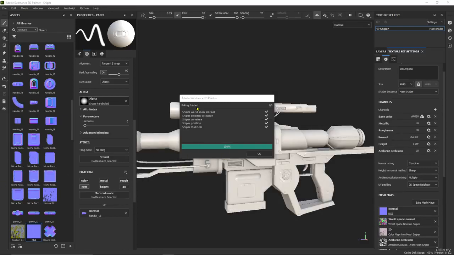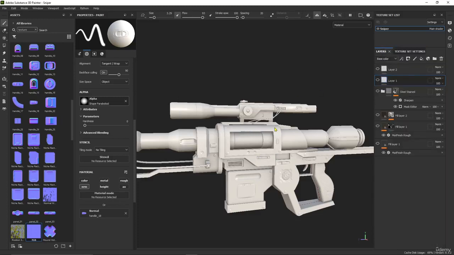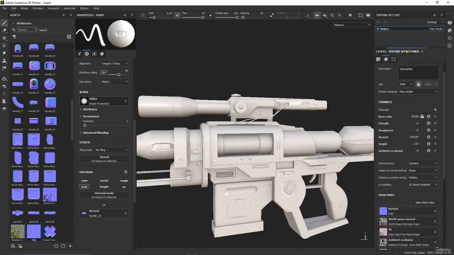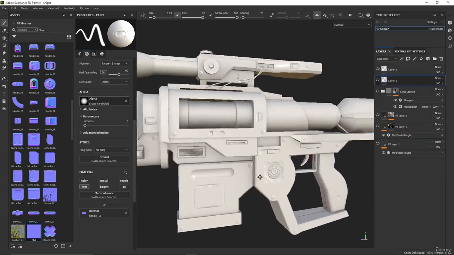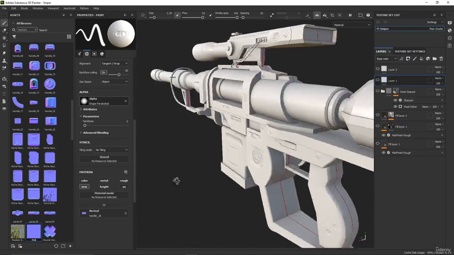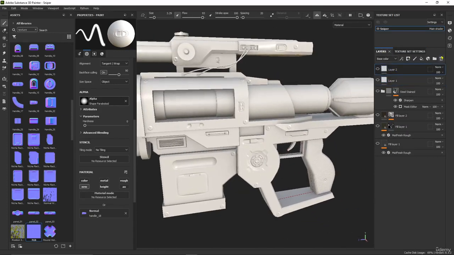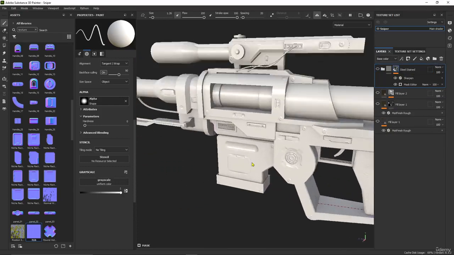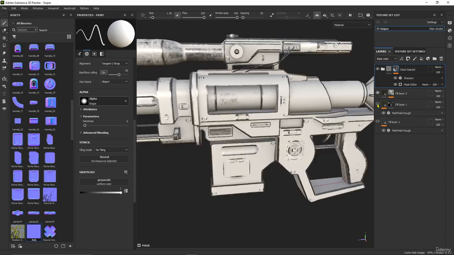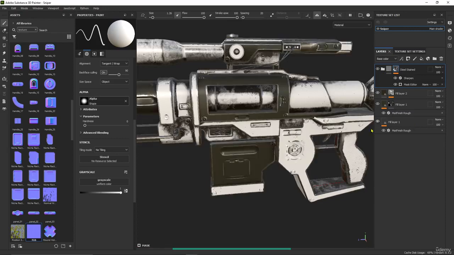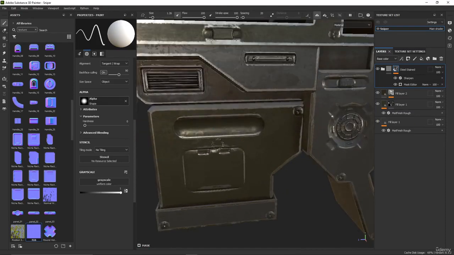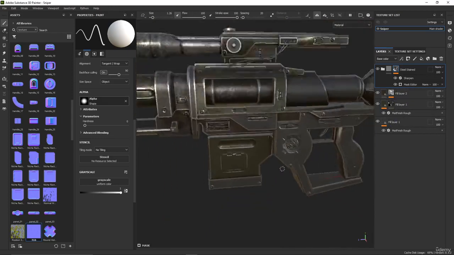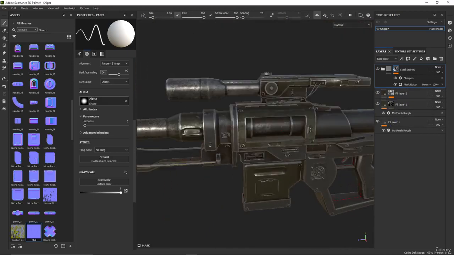Okay guys, baking finished. So as you see, we have a new normal and new normal texture right here with the new normals that we added to the sniper. Okay, now we can delete the layers here. We don't need it anymore because we already made a bake for the sniper and added it inside the texture. And if we enable everything here, as you see, everything got affected by the stuff that we added inside Blender. Sorry, above the sniper.